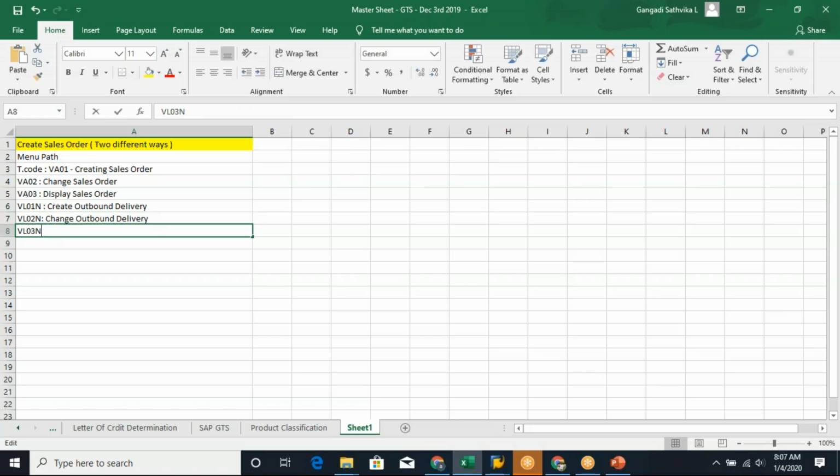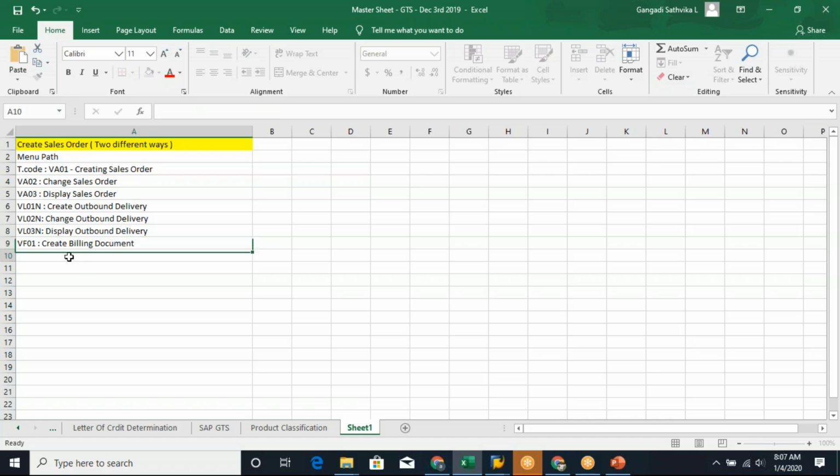Change outbound delivery. Display, same thing. Outbound delivery. And then billing. VF01, create billing document.